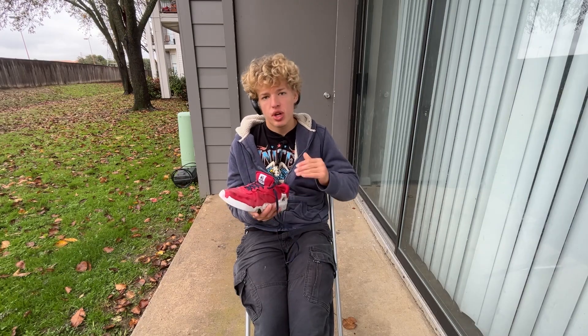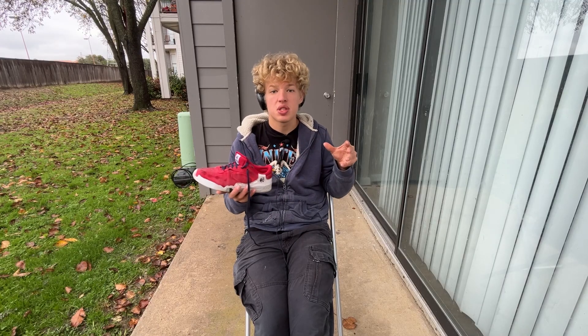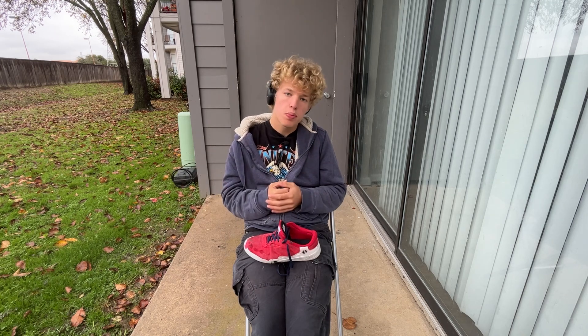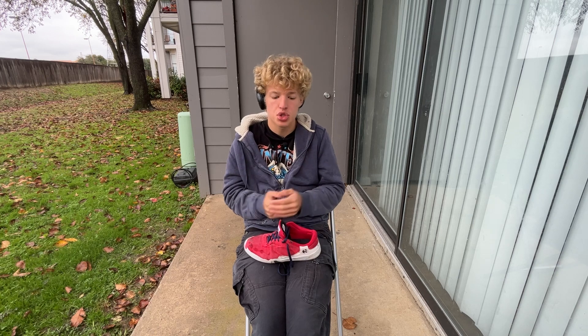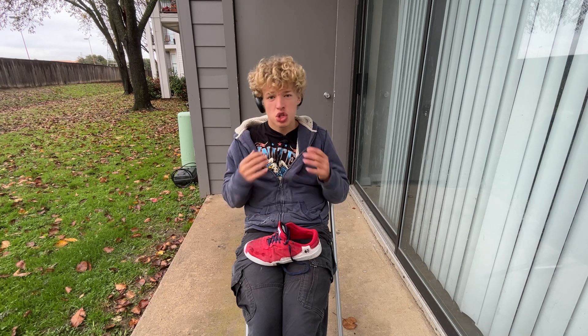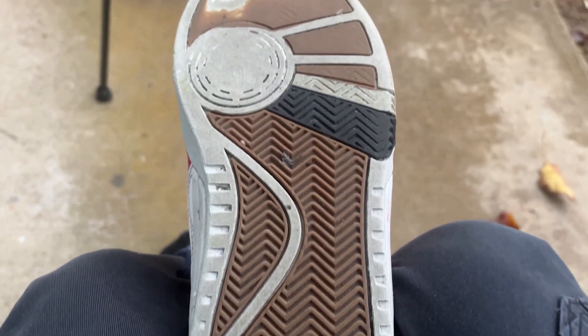They're thicker than Vans but not as thick as a shoe from 2001. For durability, I'll break it into two sections: the outside of the shoe and the sole. The sole is obviously not as good as when it was brand new — when you first pull it out of the box it's 100%, and over time it breaks down. Right now I'm still in that comfortable window. I'll probably wear them for about another month of skating, the gym, and work. I'm still confident that if I jump down something these shoes will do a decent job of protecting my feet.